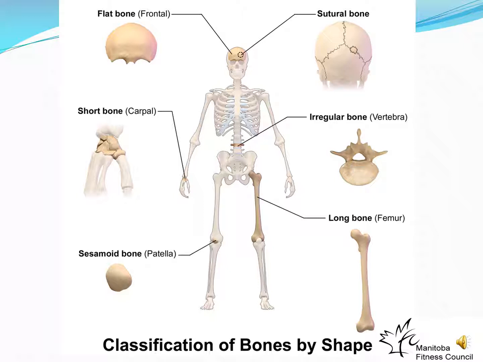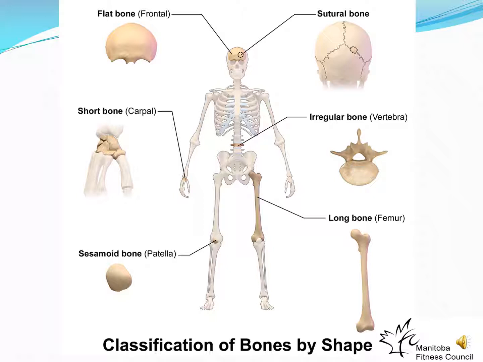Here's a visual of all this. So you see the flat bone, they use the frontal bone, being on the front of the cranium. Okay, so that'd be a flat bone. A short bone, you'll be able to see there, you're just on an angle, so you're seeing about 4 of the different carpal bones, which are your wrist bones. Next, underneath that on the left-hand side is your sesamoid bone, which is your patella, and that's what your kneecap looks like. It looks like that, and it rests within the tendon of the quadriceps.